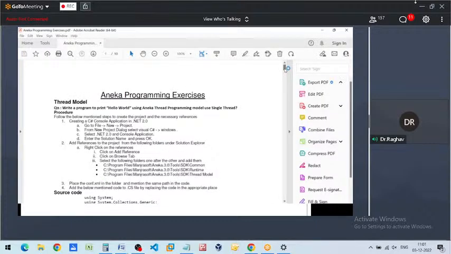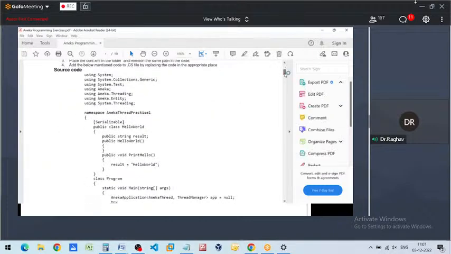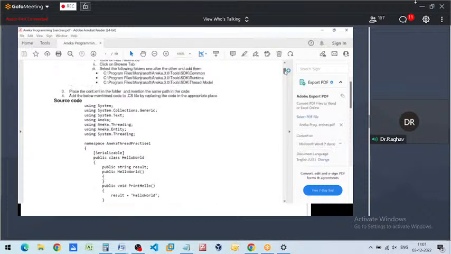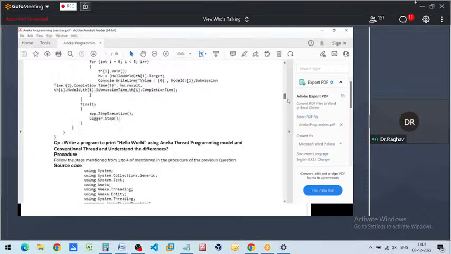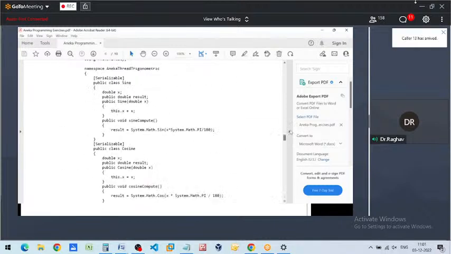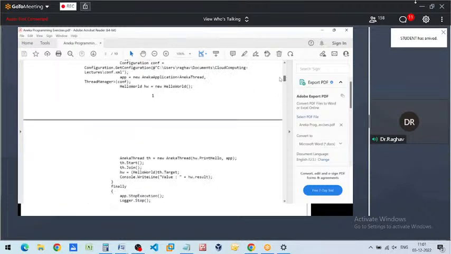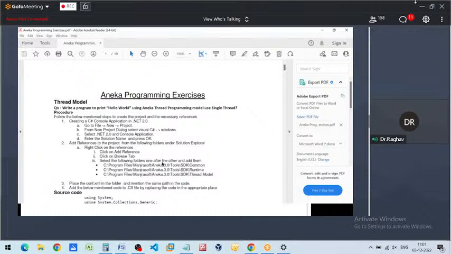Yeah, you can see these Aneka program exercises. You can also download these from Manjrasoft. In this, we are going to have the source codes like this. It was already taught by the sir, and we have the source codes as well as the program like this. Okay, I'm just importing this file into Visual Studio in order to get the output.